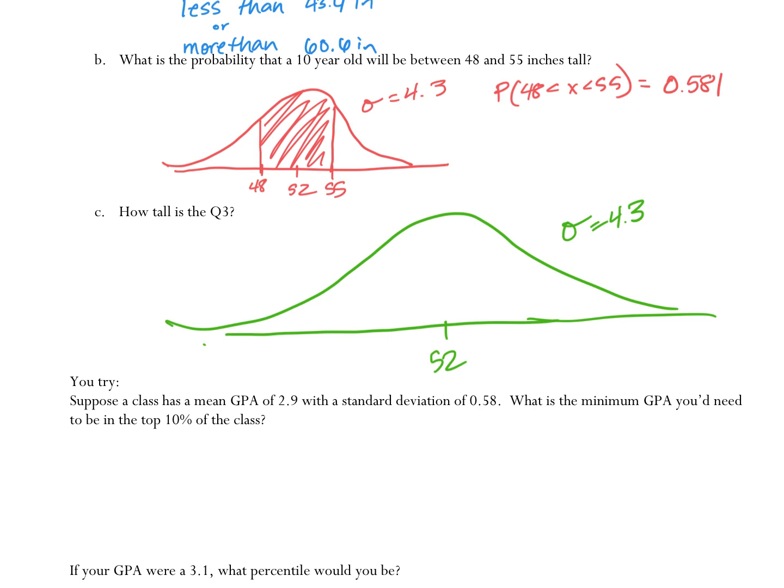First of all, I already know I'm doing an inverse norm question because my variable is a height. So it's something down here that I don't know. Where is Q3, give or take? Are you guys with me? The mean is the 50th percentile, and Q1 and Q3 are like the 25th and the 75th percentile. They divide our data up into quartiles, yeah? So there's 3/4 of the data that's smaller than Q3. Is everybody good?